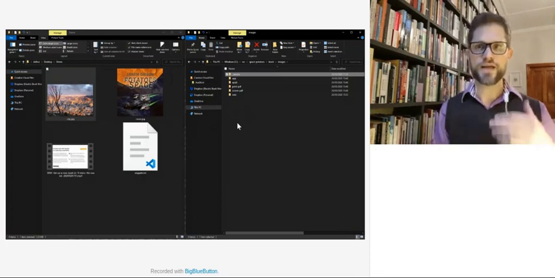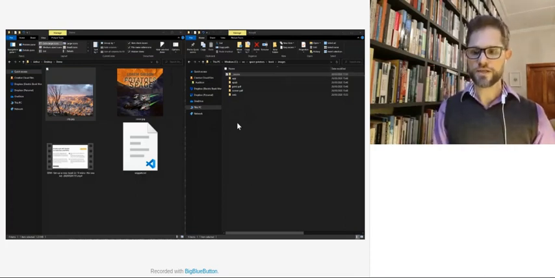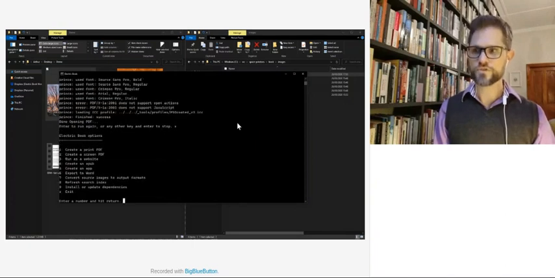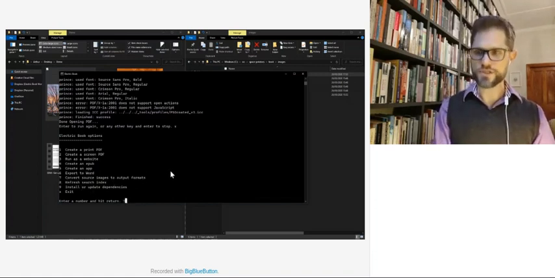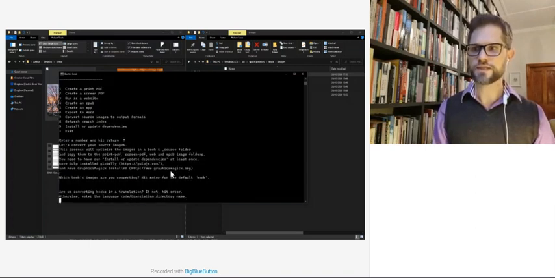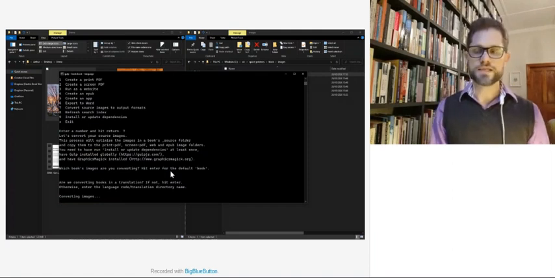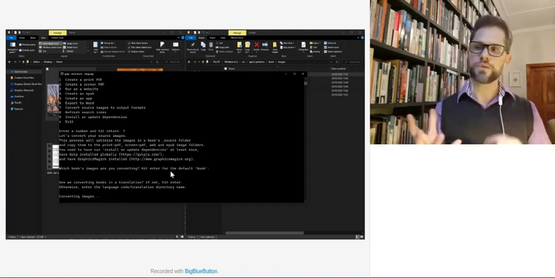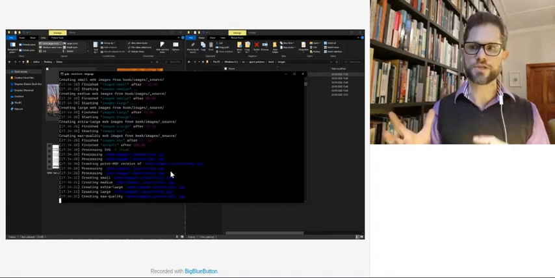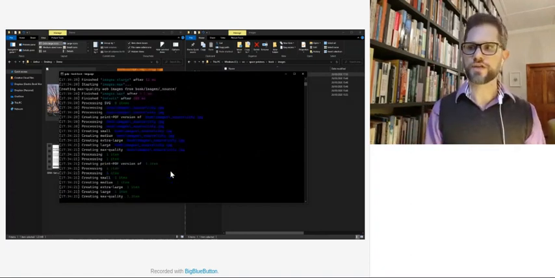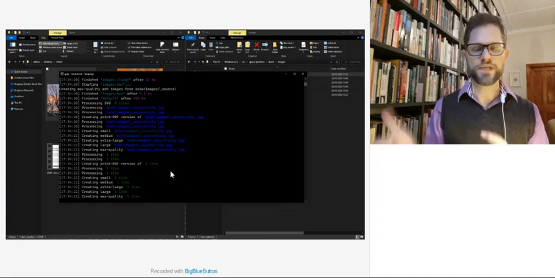And for that, again, I go back to the output script that we were using earlier. So I'm going to go back to my menu here in my command prompt. And I'm going to choose this seventh option, convert source images to output formats. Choose number 7, hit enter. And again, I'm just going to pick the defaults here. So what's happening right now is that the Electric Book template software is taking my original image and outputting a whole lot of different versions of that image for print PDF, screen PDF, the web, ePub, and an app if I wanted to create that.